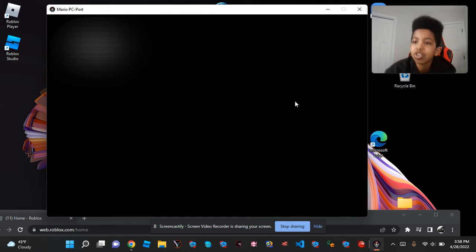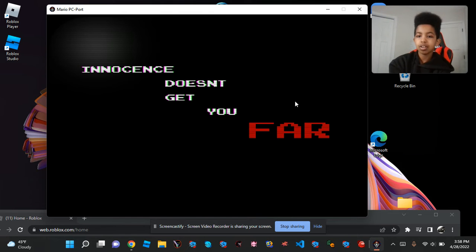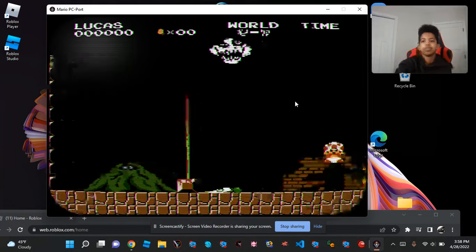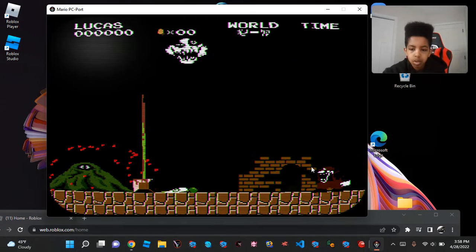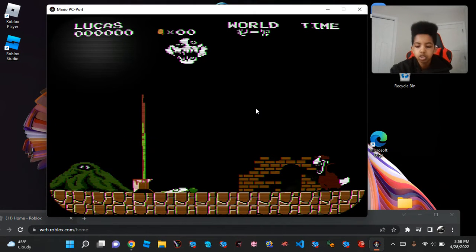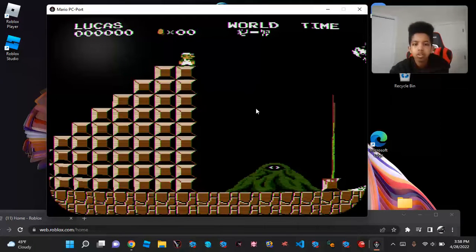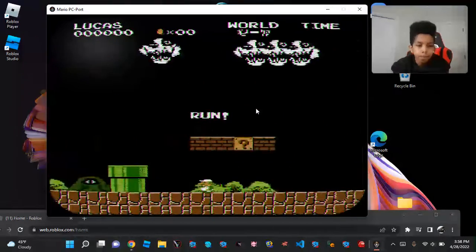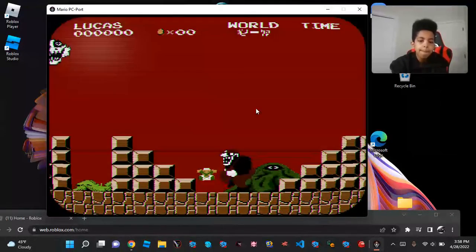Okay, I died on my first try. Let's go. Nice job! But what I like about this game, it gives you infinite lives. That's like the good part. Hold up. I'm gonna hide that. Let's do this! Let's go. Oh, he's coming.